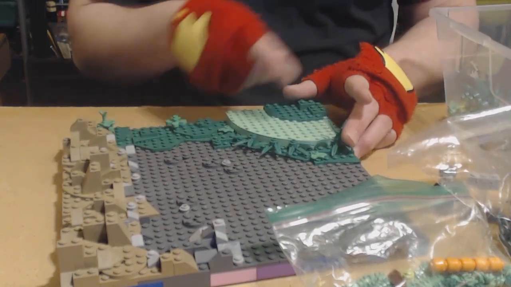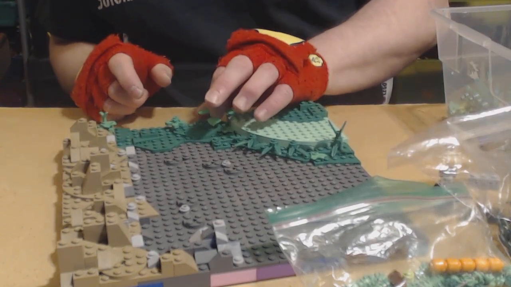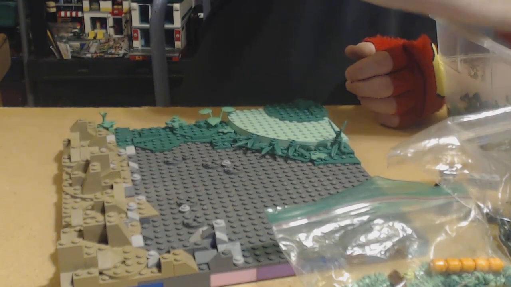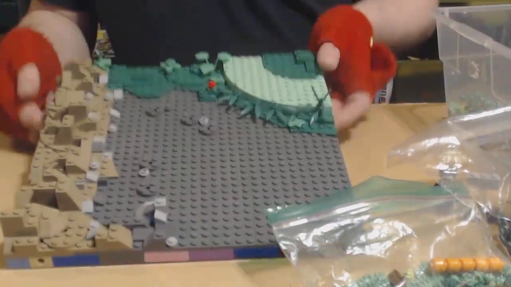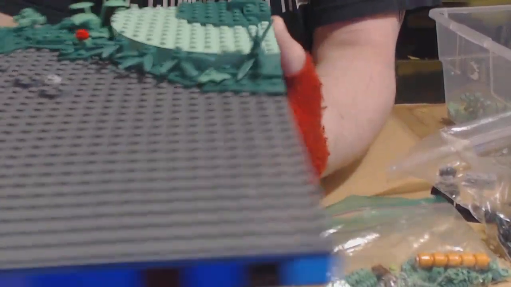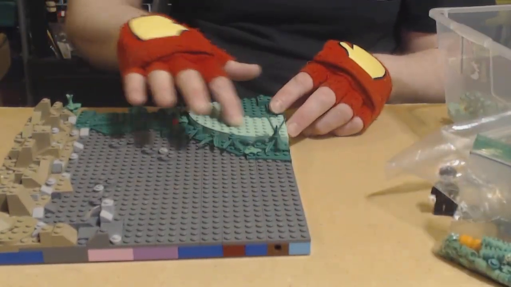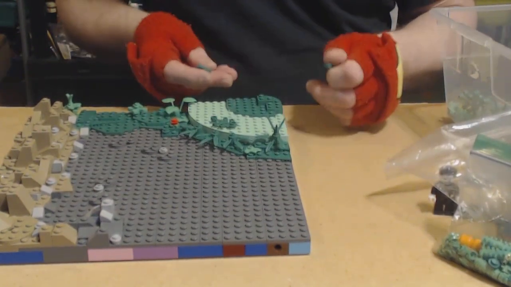See, right now I'm just working along the edge of this, and the reason I'm working along the edge is to blend that edge in. And once that edge is blended in, I will go on top of the little peninsula type area. See how I'm blending that in? And I'll do some stuff on there. I want to have some standing room up here for guys or for whatever.